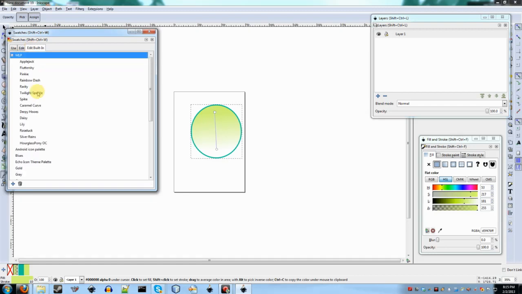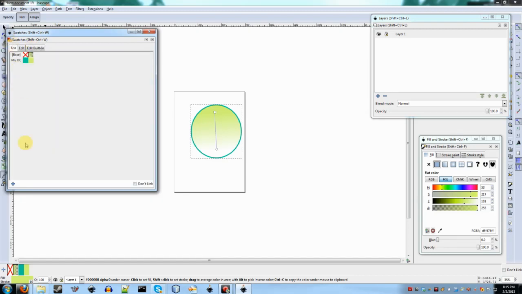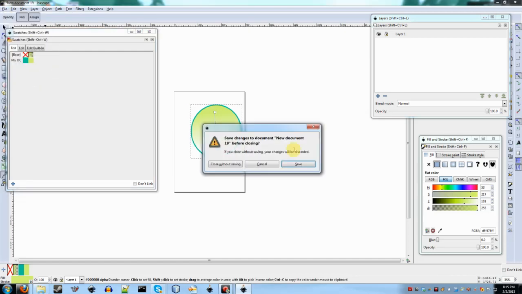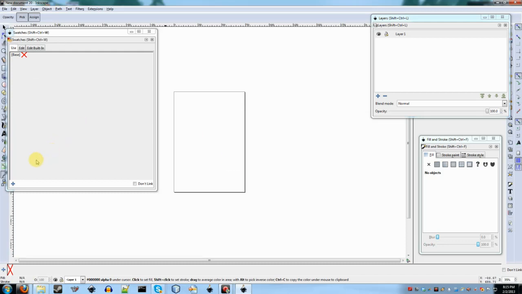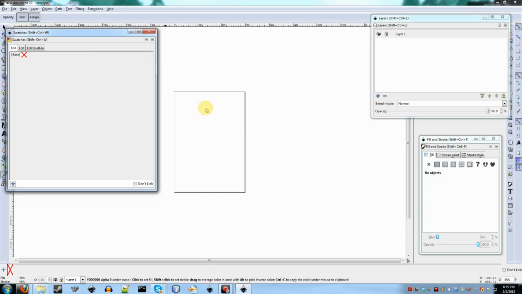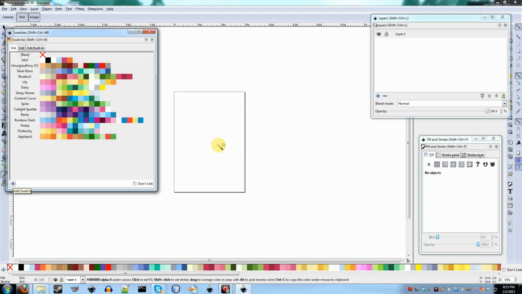So for instance, for eyes, we currently don't have gradient swatches for the eyes in the built-in MLP swatches, but we'll probably do that for Ponyscape 0.5. But you could technically do that for eyes. So you select your eye color or your eye shape, and it'll automatically create the gradient for you, and then you just have to adjust where the gradient goes, like top to bottom.